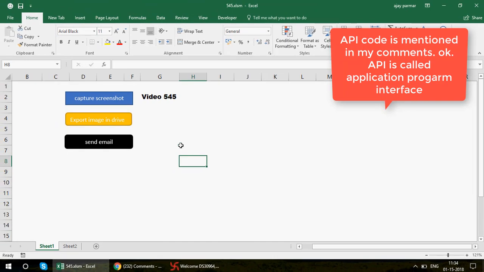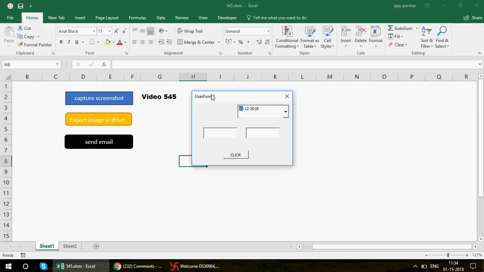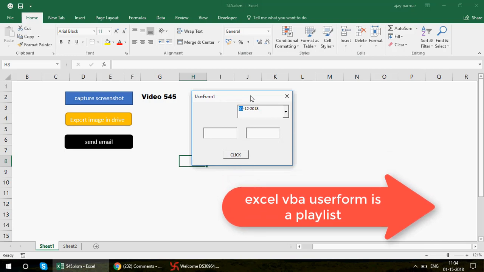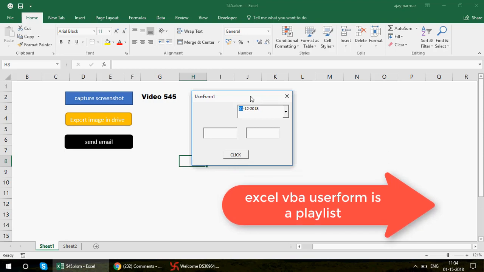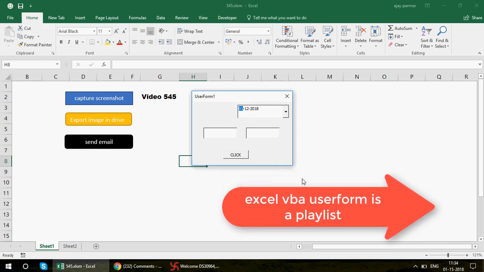You see that I have created 3 macros here. The first macro is simply going to pop up the user form. Now I'm not here to show you how you can open the user form, because that's altogether a different program. If you do not know how to make user forms, or you want to learn how to make pretty awesome user forms, please check my playlist, Excel VBA user forms. You'll find everything there. Now what happens, I have created a click button here.